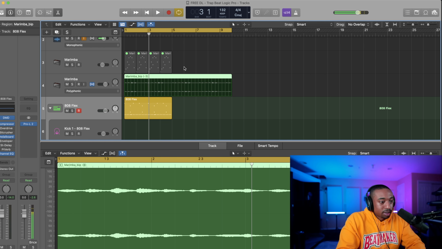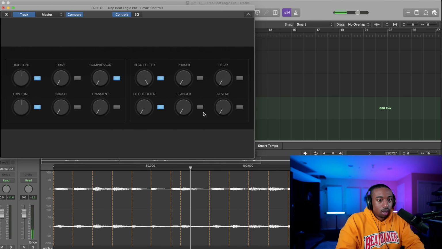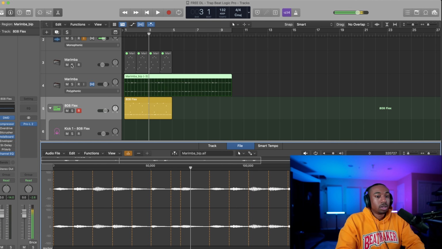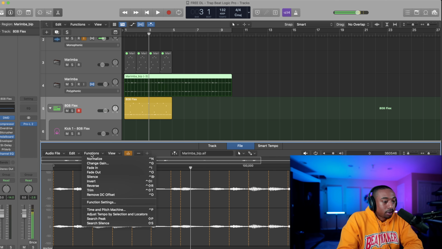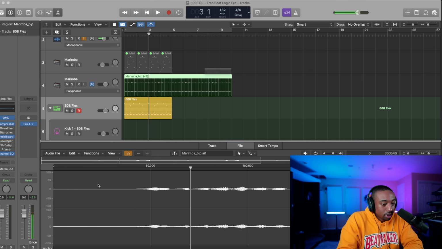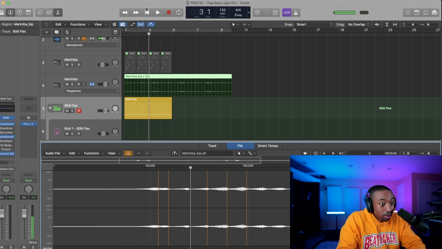I might actually pause this to figure out how to reverse. Give me a sec. All right, after digging through the internet, what I'm going to do is make short videos on how to do all this stuff that I'm getting caught up on, because this is atrocious how hidden this is. So you click on your audio file, go to File, go to Functions, and then click Reverse. Why do you have to do all that to reverse the audio?